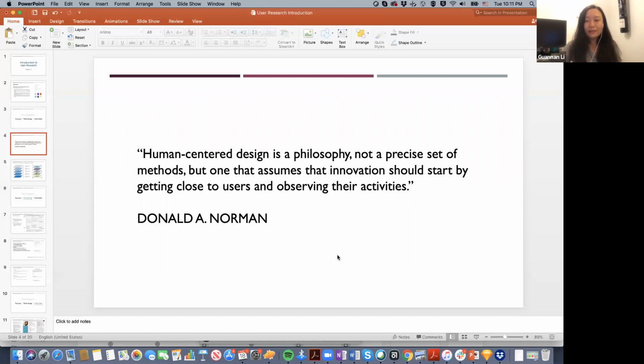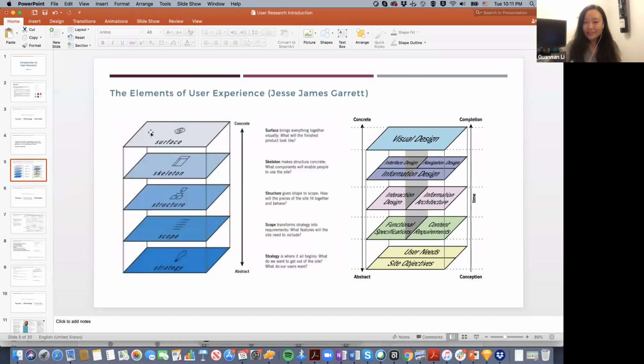Another part is, I like to say we really need answers. As a designer, when you're building a product, you have a lot of questions and you don't know how you can build certain things in certain ways. So you are seeking answers at every stage. That's why I want to talk a little bit more, as a refreshment, about the whole user experience design. We are seeking answers in every part of user experience design, and that's where research comes in.